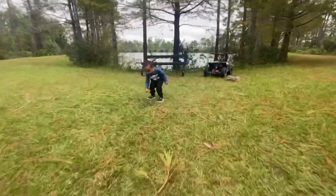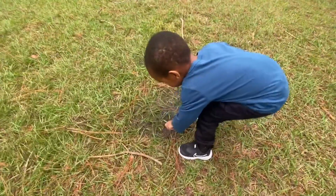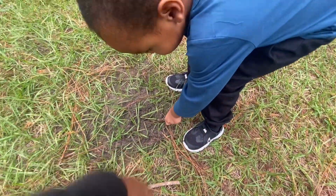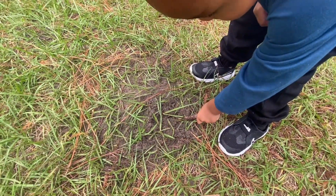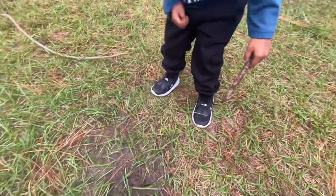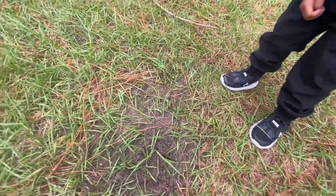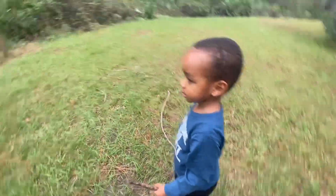Big legend, you up there playing in some grass? You up there playing in that ant pile? Yeah, playing dirt. You see them ants? Look, them ants. You playing in ants right now. You see all them ants? They all about to start eating you up. You see them? And your shoes on the wrong feet. All them ants about to start eating you up. That's called an ant pile. You ain't see all them ants?